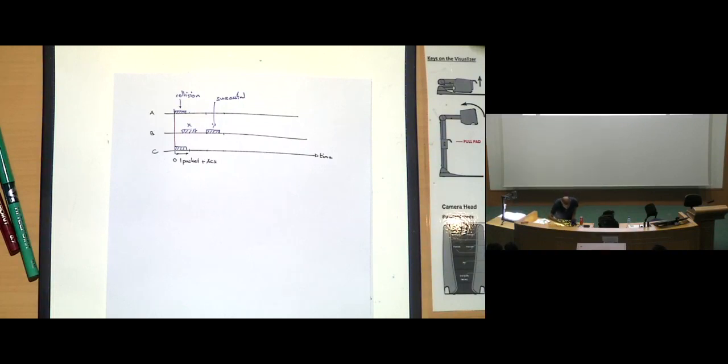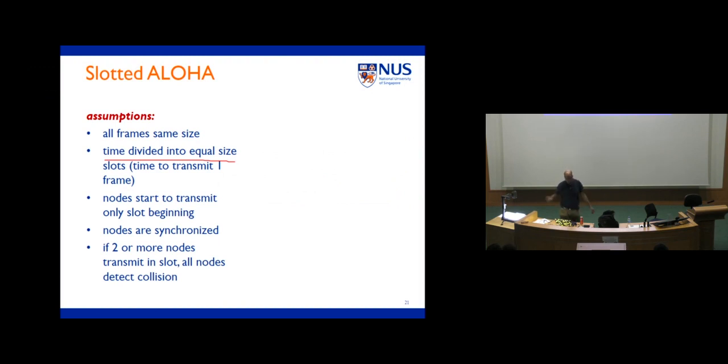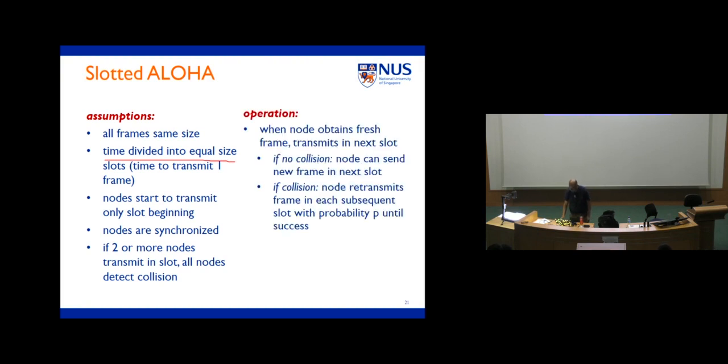So now let's look at the operation of the protocol. So this is sort of what I was drawing there. Time is divided into frames, all of equal size, nodes are synchronized, and you can only start transmitting at the beginning of the slot. Let's say this is the node. Time is going in slots, and right now I generated a packet.